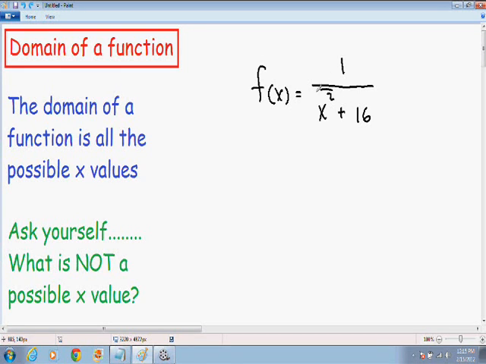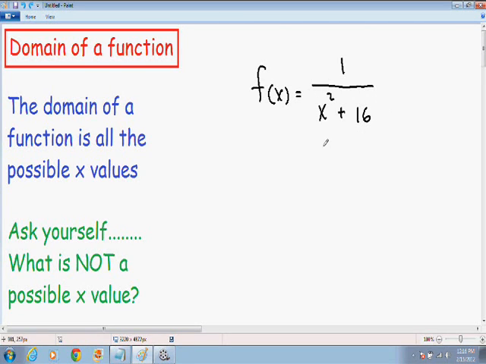So here we have x squared, and whenever you square any number, it's always going to be positive. So we can assume that that squared x value is certainly going to be positive. And anytime you add 16 to a positive number, or anytime you add anything to a positive number, it's just going to make it more positive. So we can assume that this denominator is certainly positive.